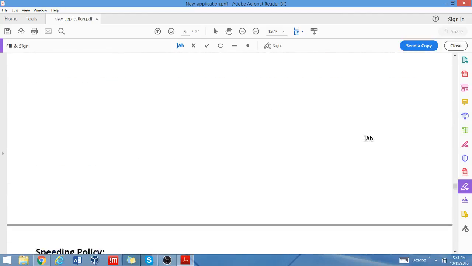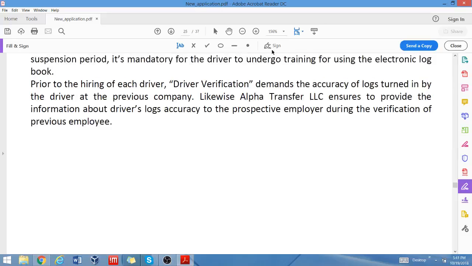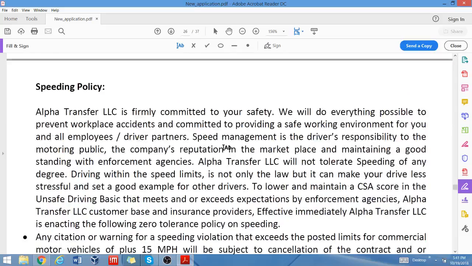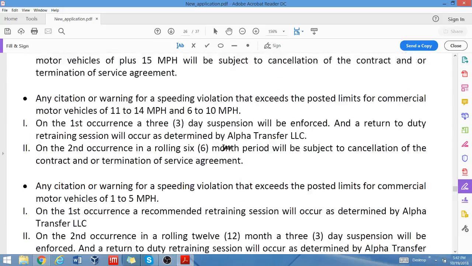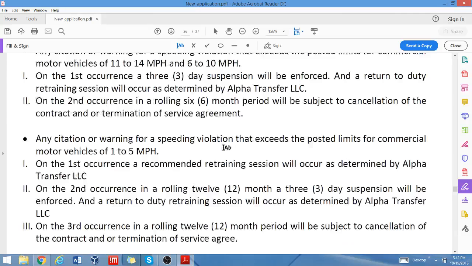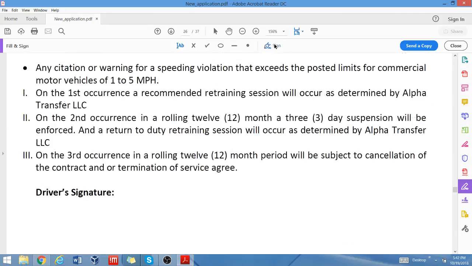It's a speeding policy. Before you move on to another one, put in your signature here that you have read it. Read it very carefully, what it says. Here you have to put in your signature.